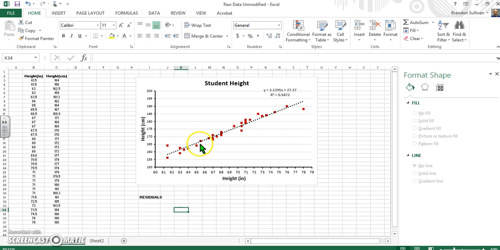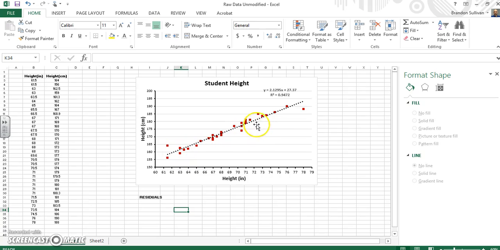So in this case right here, you can see this point just above my green mouse. It sits directly on the trend line. So it would have a very small residual. It might even, in fact, be 0. This data point down here falls significantly above the trend line. So the distance from here, where my mouse is terminating, down to the trend line is large. By definition, that is the residual.